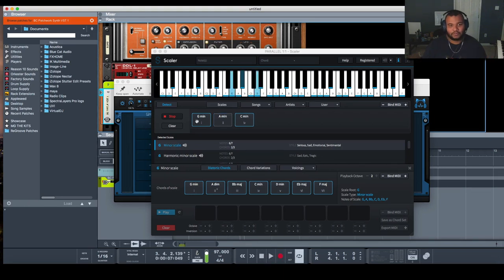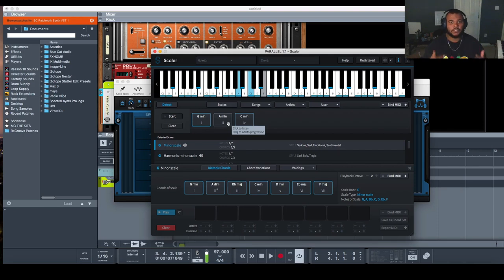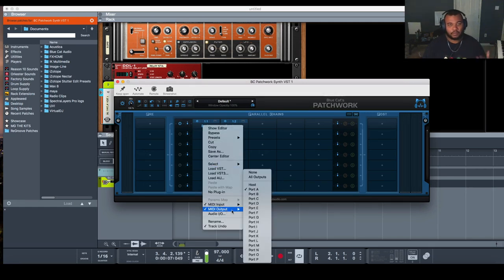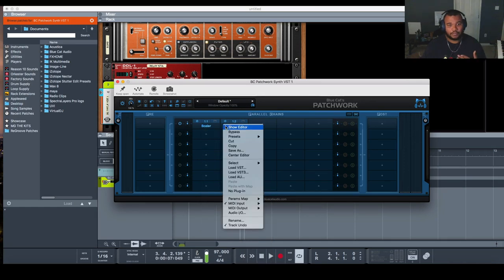And it works. So you can analyze MIDI, analyze your loop libraries, your MIDI libraries. Everything's good to go. So that's that example. That's the Scaler example. So you just pretty much put them parallel with each other and then change the MIDI output of your MIDI instrument to the MIDI input of your virtual instrument.